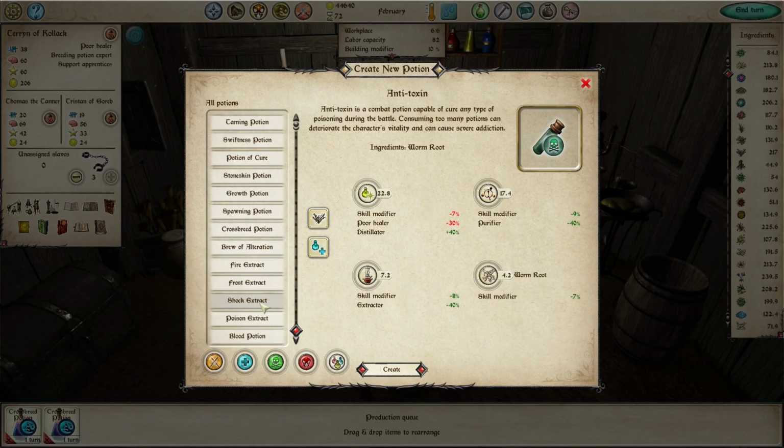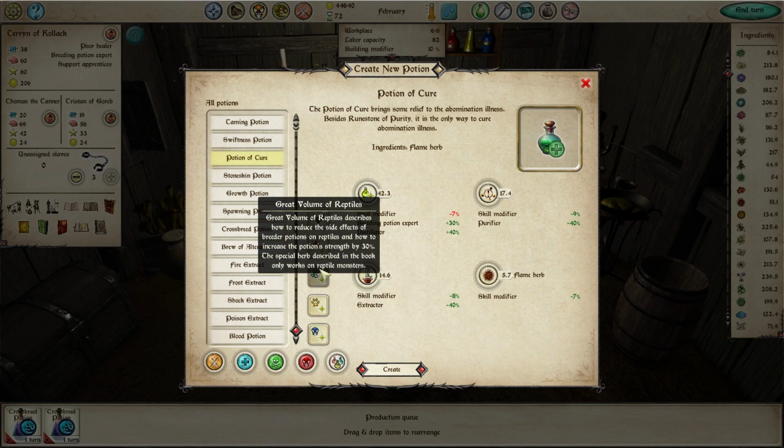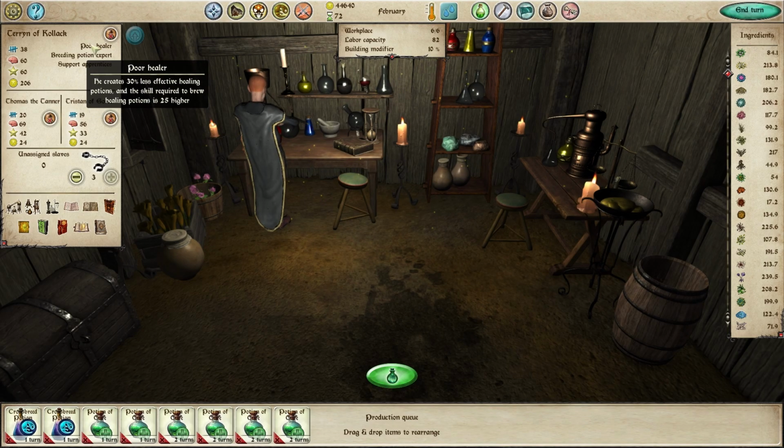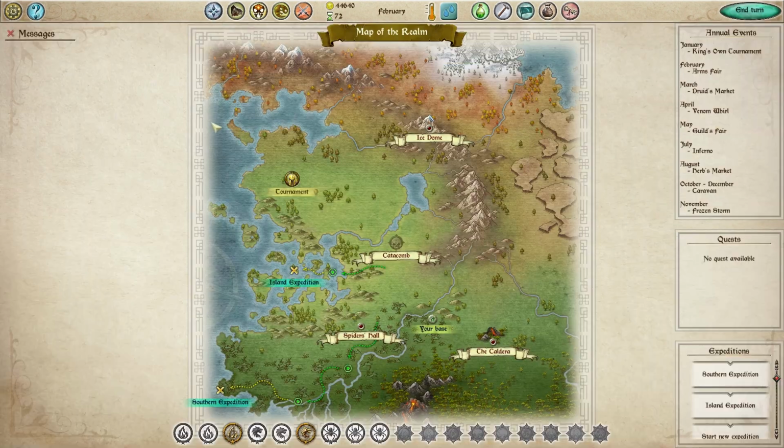Alright, potion-wise, let's keep making potions of cure. I wish we had them up a little higher, but I won't get greedy. We'll just make a ton. We're going to need them. Every breed we give at least one.